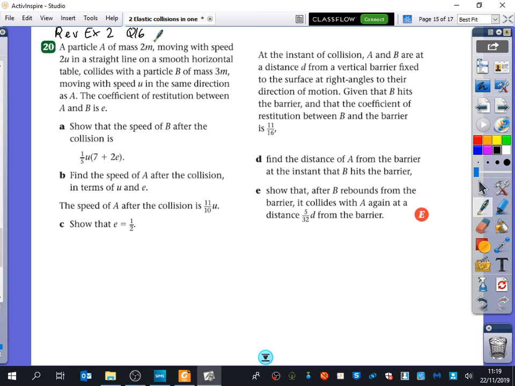So the things that I want you to do on the whiteboards for me is part A, part B, and part C of this question here. Okay, I'm going to leave that on the board for a little bit. And then we're going to come back together and think about doing part D and part E, which basically brings us to the end of this part of the topic. Okay?